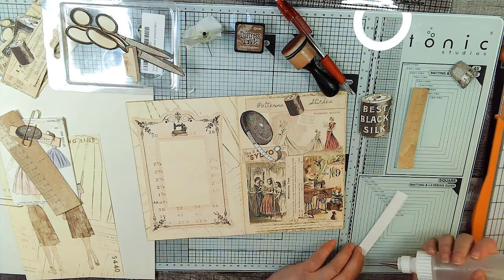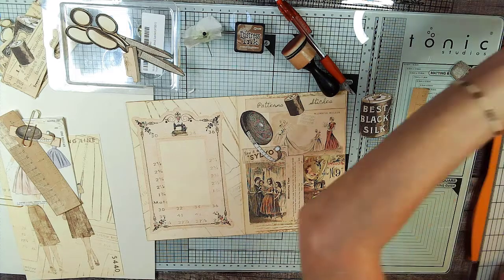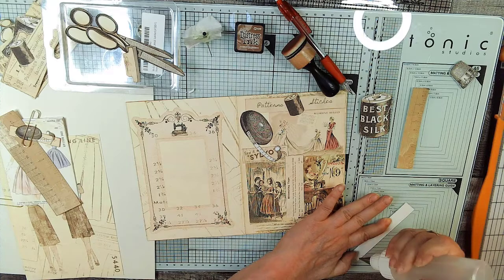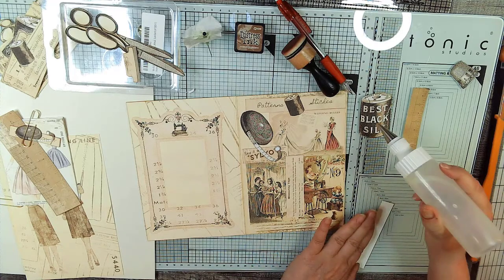I have a thimble. Let me bring my picture back up. You have a thimble and a spool of thread, which are here.